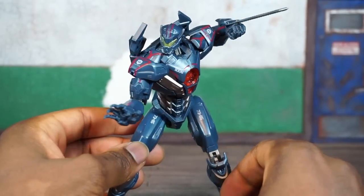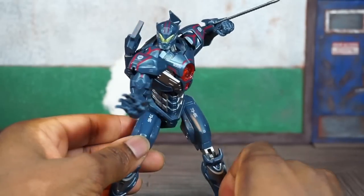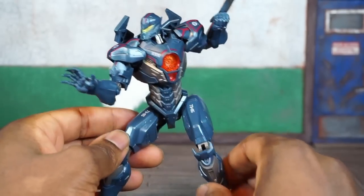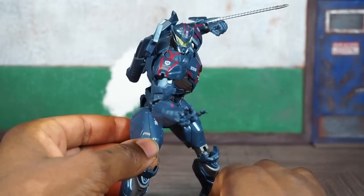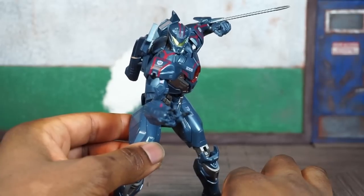And that's pretty much what I felt with the other mechs that I've handled so far. But you know, it's still clean. There's really no paint imperfections, but there could be more paint detailing. But I mean, what do you want for 20 bucks? It's basically just the same price as a Marvel Legend.